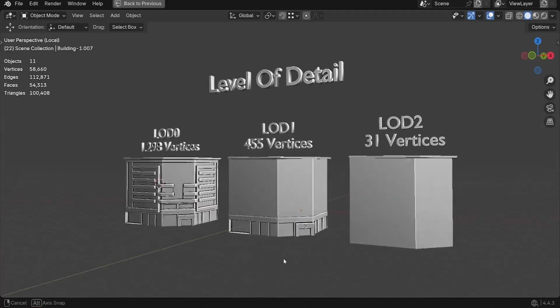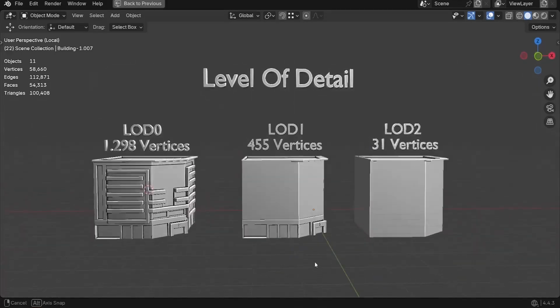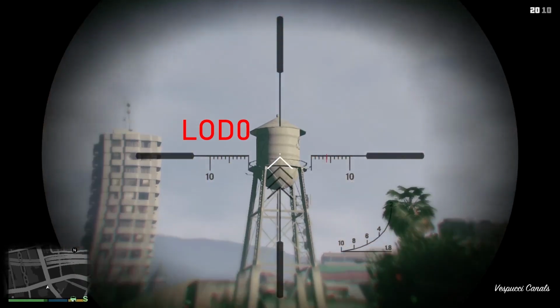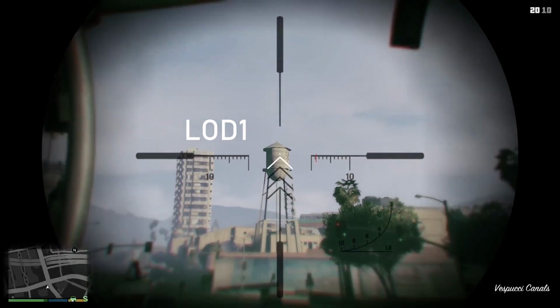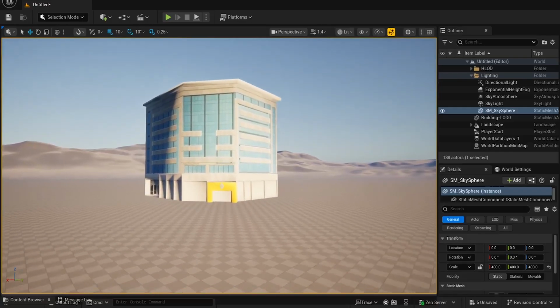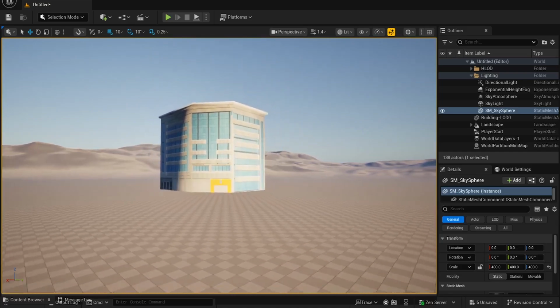In this tutorial, we'll set up the LOD system in Unreal Engine 5.6. So the LOD means the level of detail. For example, if you are far away, we need to render the low quality assets, and if we get closer, we need to render the high quality assets. So this way we optimize the performance of our game and keep the gameplay smooth.